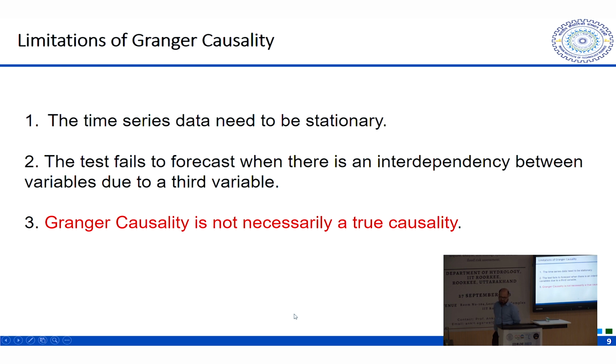limitation of the Granger causality, but there are many ways to modify the existing formulation. And this test fails if there is a dependency due to a third variable. For example, the example that I showed for rising temperature and the sale of fans and ice cream. The sale of fans and ice cream is actually dependent on the rising temperature. So if you have such kind of dependence, doing bivariate Granger causality may lead to erroneous conclusions. In such a case, you have to move towards what we call multivariate Granger causality. When we condition on this driving variable, it will recover the true causality, that is, it will recover the main source and target variable from your data sets.